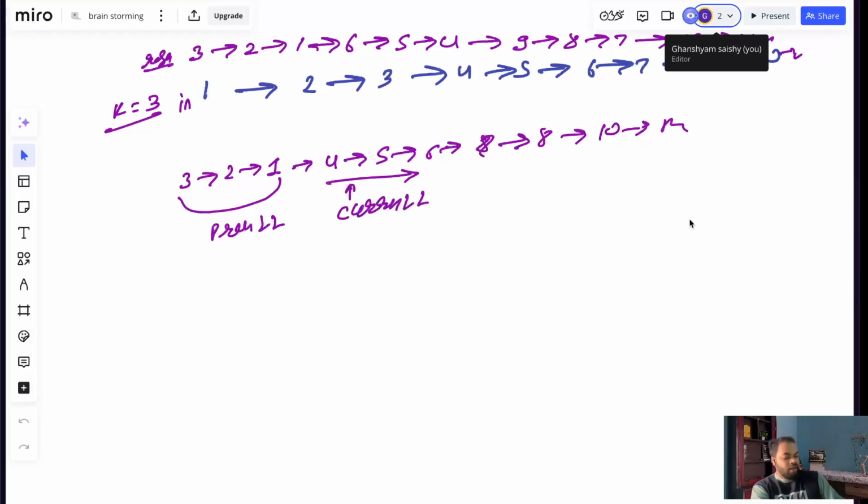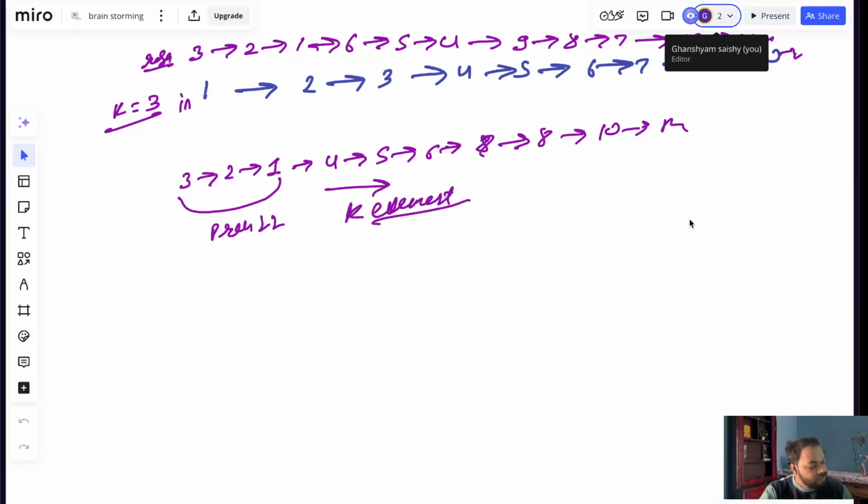So what I need to do is remember some things. Whatever the current linked list is, I will traverse from here to there and try to reverse only k elements. K elements I'll try to reverse.